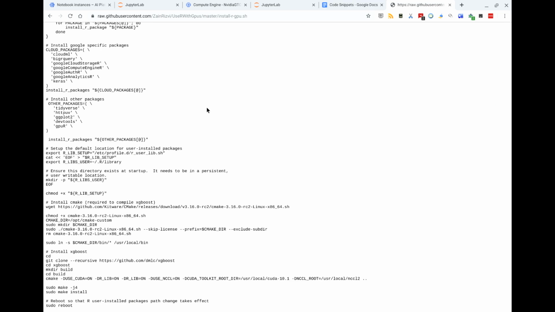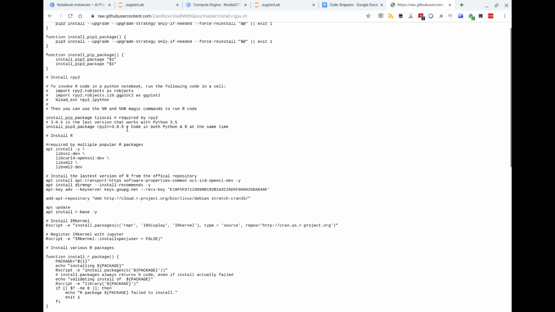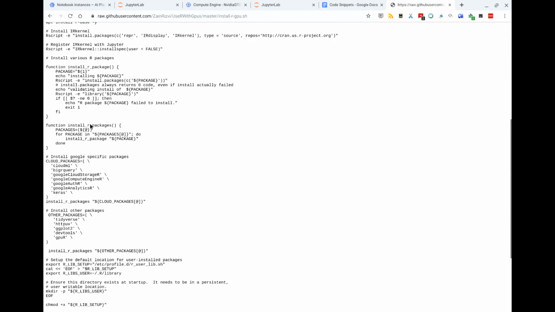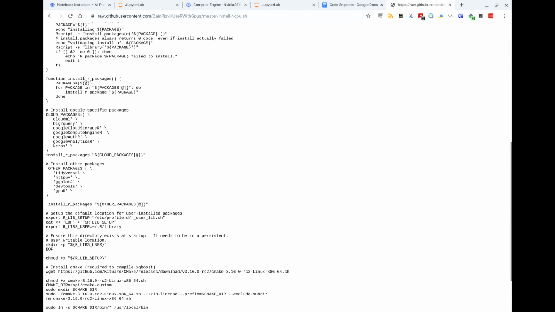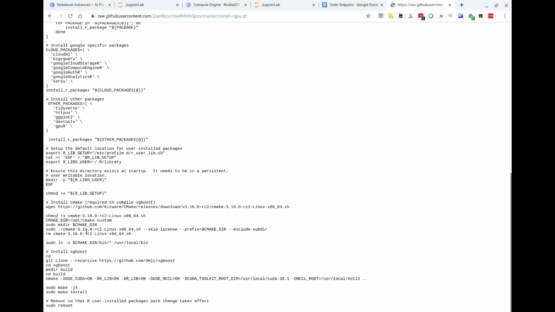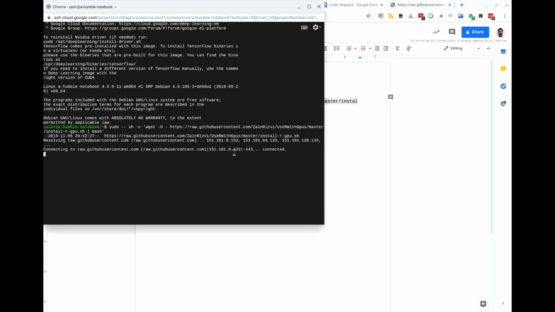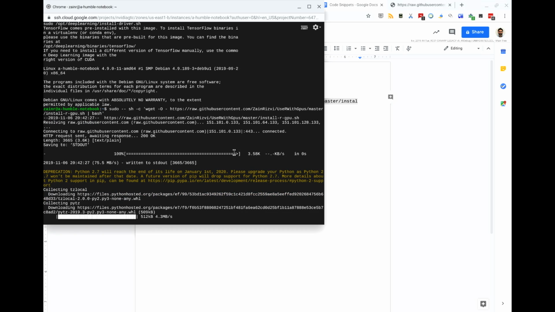And what this script does is it's just taking a few pip packages, a few apt-get dependencies that you have for R. It installs the R kernel, installs a couple of popular R packages in there. And then we also install XGBoost. Though the plain XGBoost that you get from CUDA or from CRAN does not come with GPU support enabled, so we have to compile our own version of XGBoost. But you guys don't have to worry about that complexity. The script takes care of all of that for you. So let's take the script. We'll go to our SSH terminal and run it, and there it goes.